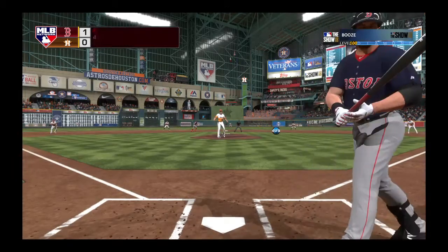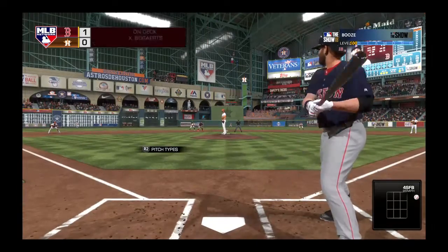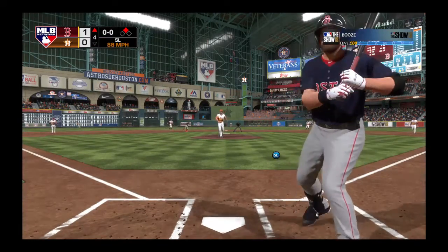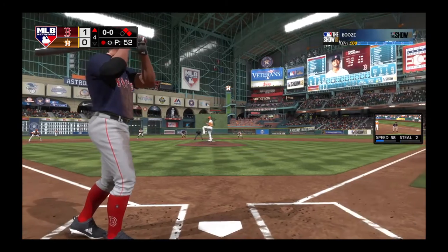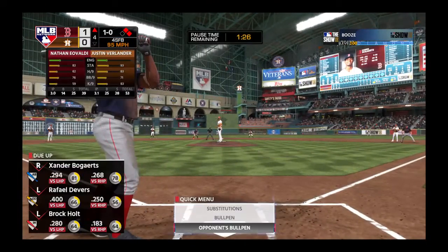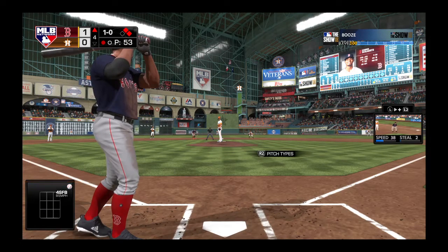Too tight with that one. 3-0. He's gotten himself into a little bit of trouble out here. Middle of the order up in a run-scoring situation, and now he might have to challenge him. Going to have to make some good pitches here. Here's the two-seam fastball that bears in a bit too tight. It's ball 4. Nowhere close with the fastball to begin the at-bat. It's ball 1. This is where he might need a mound visit, whether it be from the shortstop, his pitching coach, or the catcher. These last couple of pitches have certainly gotten away from him.